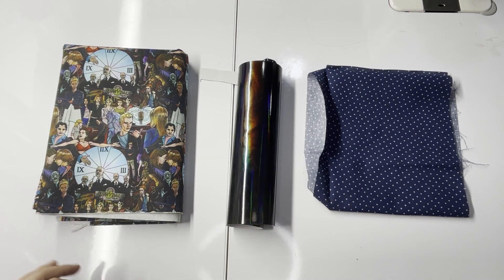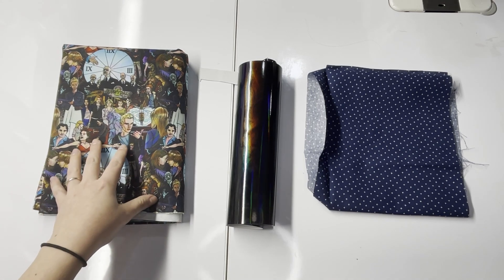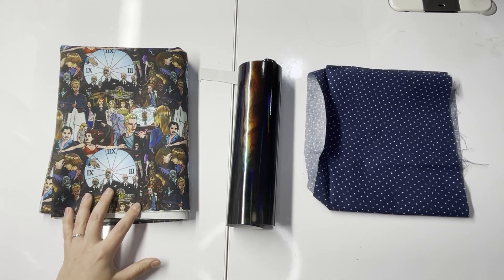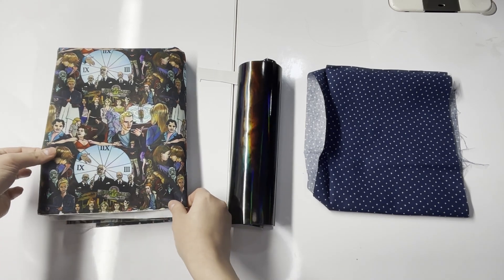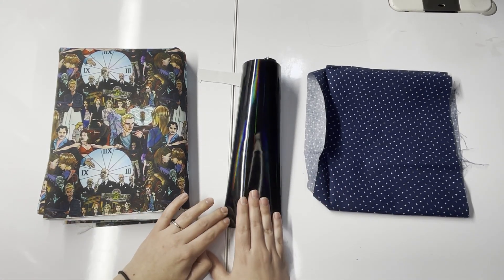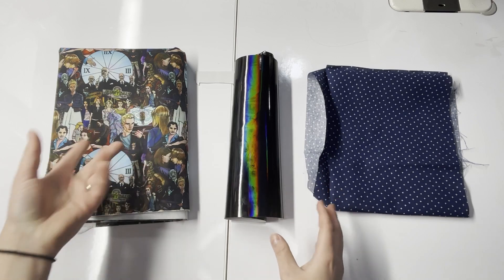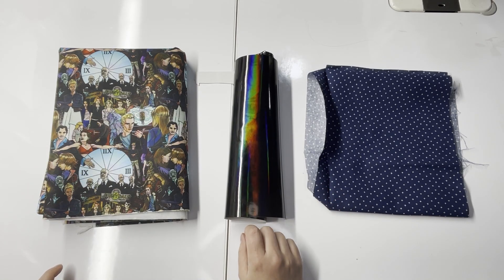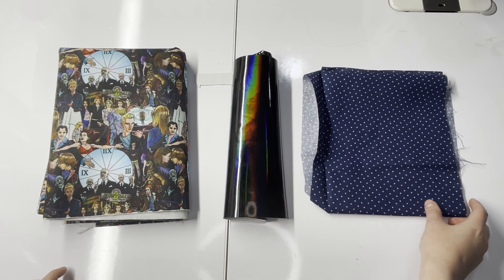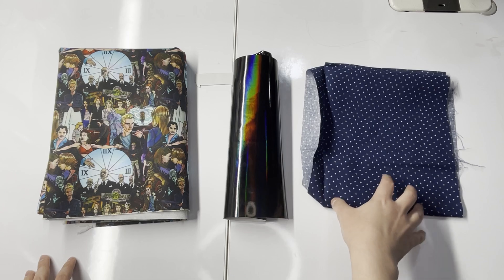For this bag, we're going to need three different types of fabric. For your main exterior piece — that's the accent piece where the zipper pocket is — you're going to need a fat quarter of that fabric. Today I'm using a water-resistant canvas that I got from Do or Die Custom Fabrics, and it's Buffy themed. For your contrasting exterior piece, I'm using a black holographic-y nude vinyl that I got from Joann's. The pattern recommends a half a yard of this, and for the lining fabric, I'm using a quilt weight cotton from Joann's — the pattern recommends a half a yard of that as well.